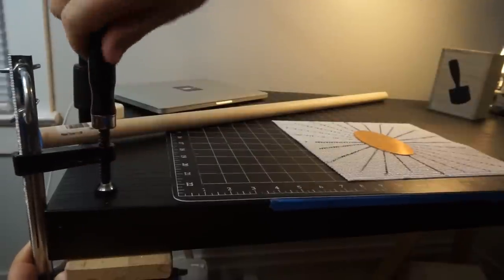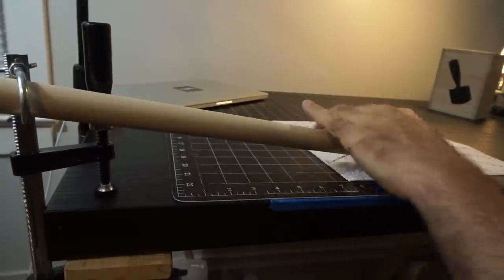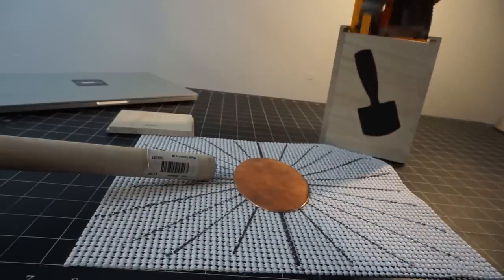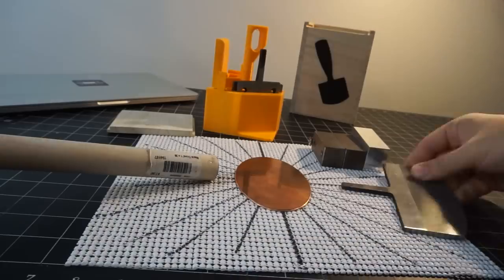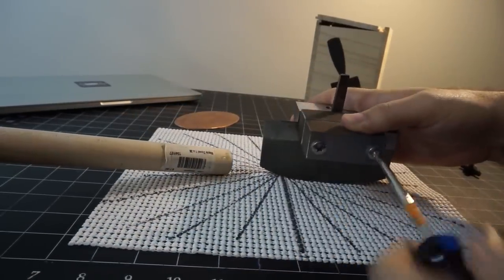Now that the copper plate's cut down to size, I can get to rocking it. I've covered this Mezzotint rocker setup in other videos, but a big shout out to John Saunders over at Saunders Machine Works for machining this bracket for me. It makes breaking down this setup really easy.